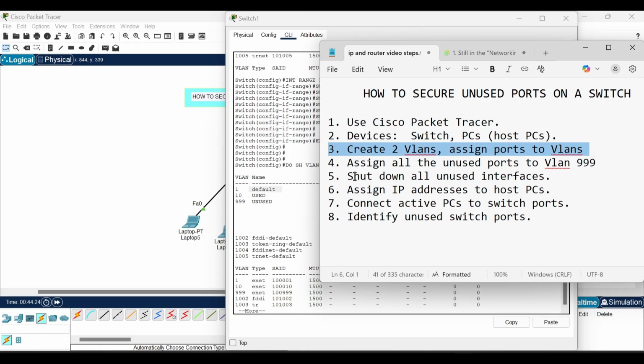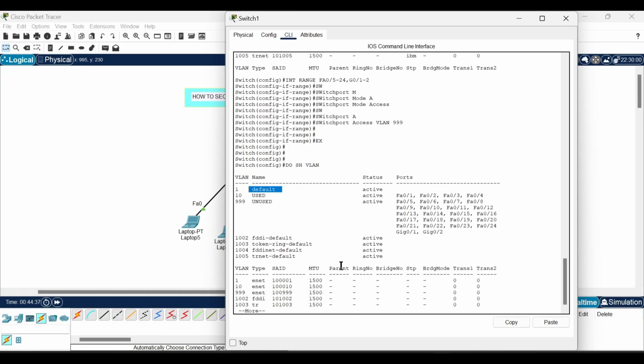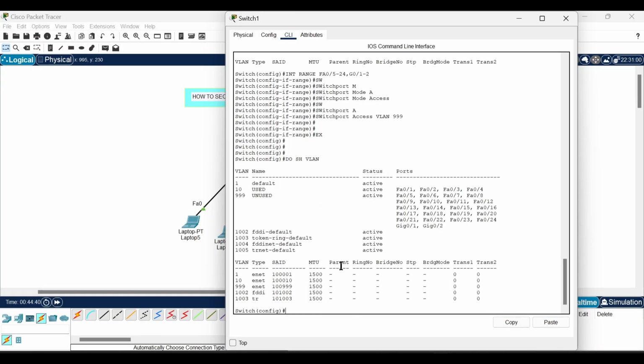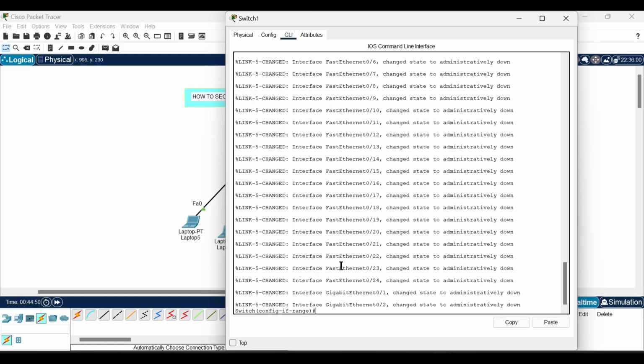So let's shut down all the unused ports. We can do that by going to the interface, this interface, and we say shutdown. By doing this, we've administratively shut down all the other ports that are not being used in the switch.